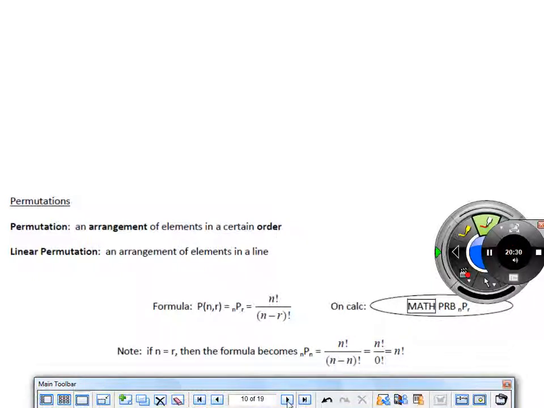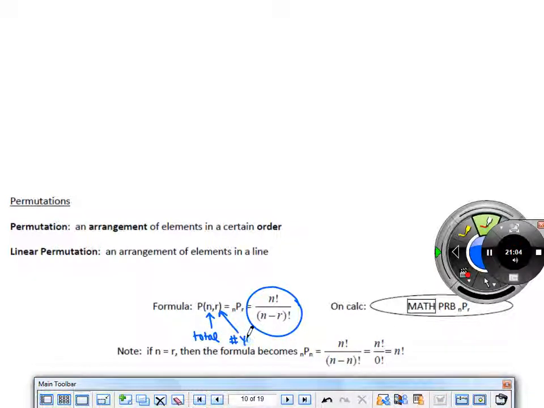So the formula looks like this. This is what we just talked about, right? You calculate that whole factorial, and then you do this little thing that you're dividing by to cancel off any of the spots that you don't really want to calculate for. What these things stand for, the N, is the total number of things involved in the problem. Like how many students were waiting at the financial office? 7, right?